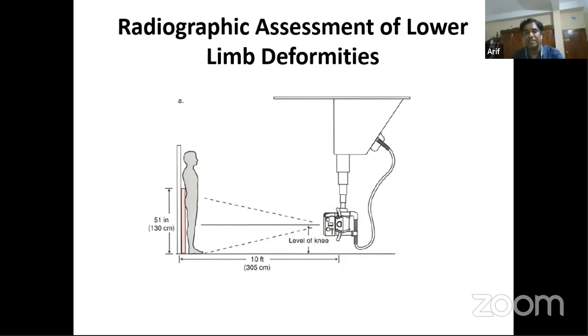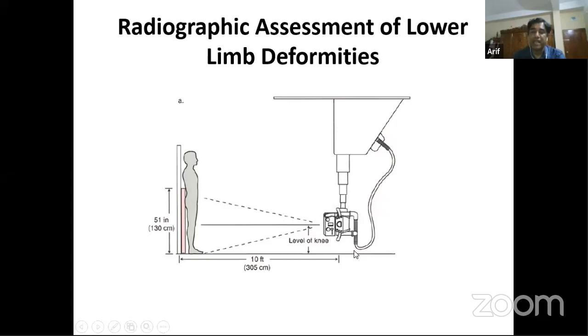but in our limited-resource settings, like a district hospital or even a very remote hospital, usually you only have X-ray machines. Sometimes they have a digital X-ray machine, and sometimes they don't have a digital processing unit. This photograph I have taken from the Dror Paley book. It shows the ideal method for taking a full-length X-ray, the teleroentgenogram, taken at a 10-foot distance, and you just note that the X-ray emitter, the tube, comes down towards the floor of the X-ray room.